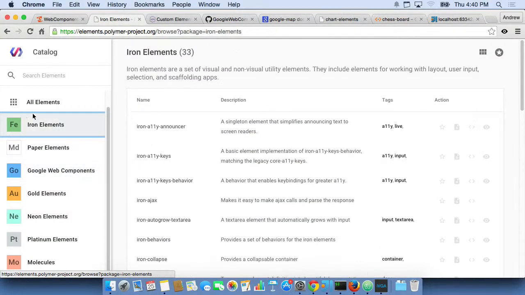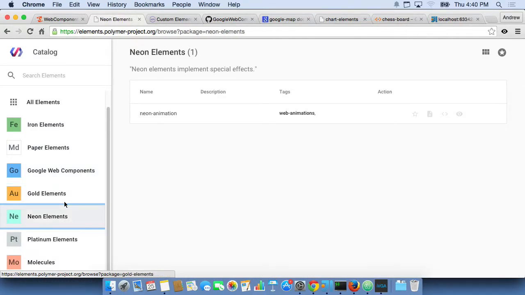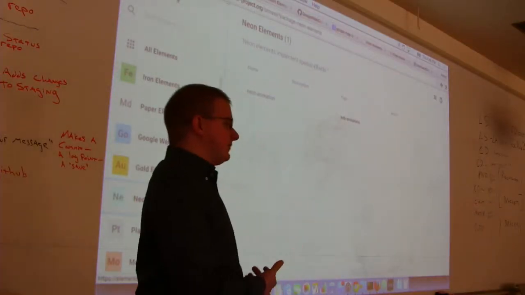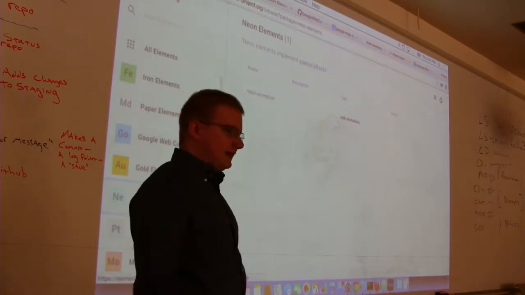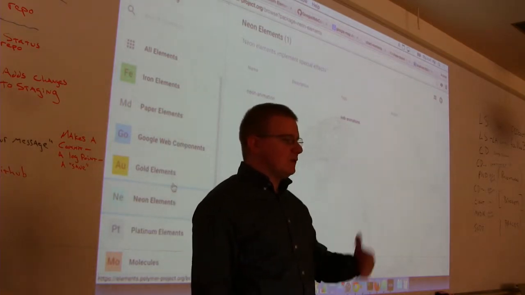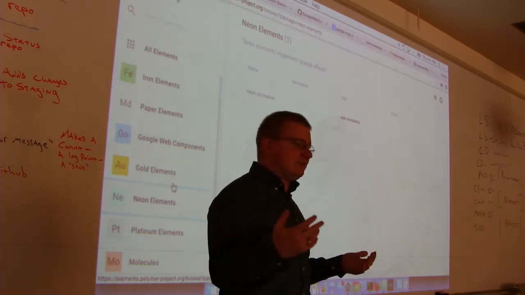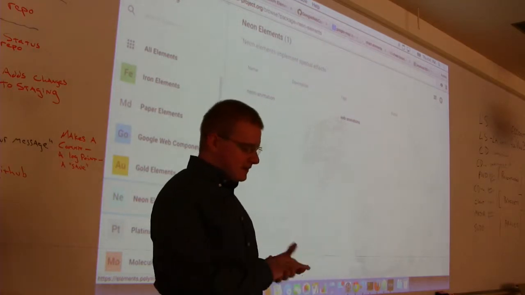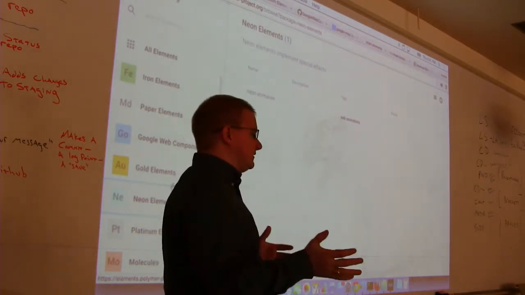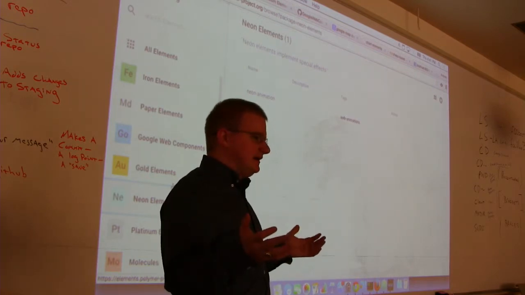If you have time tonight, spend some time looking at components, find something that's interesting to you, throw it on your page, give it a try, see what it looks like, see if you can use methods on it. Start looking at what other people have implemented as components, and I think that's a good way to start thinking about what you might want to implement and how they could work together. Remember, components are composable, so we can use them together. So that's all for now. Take a look at components and give them a try.